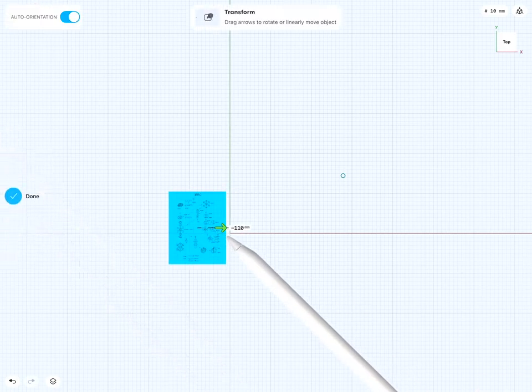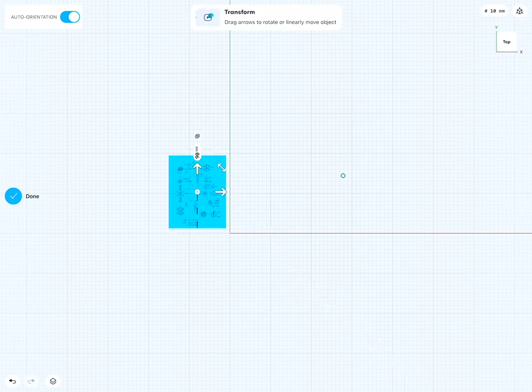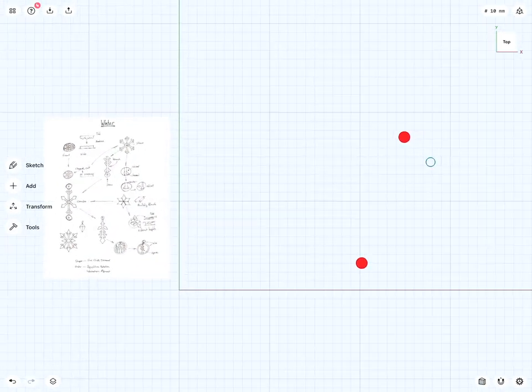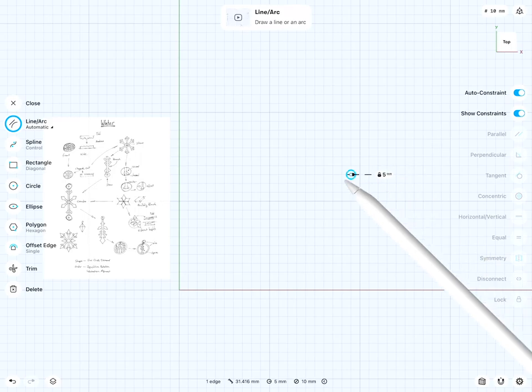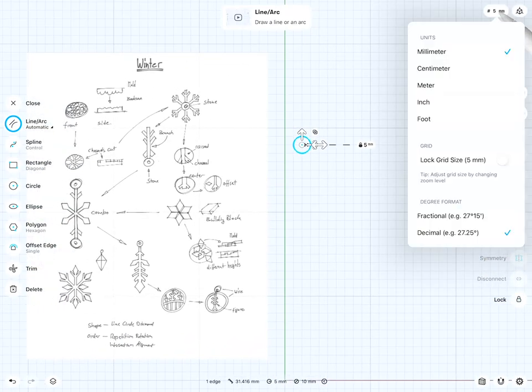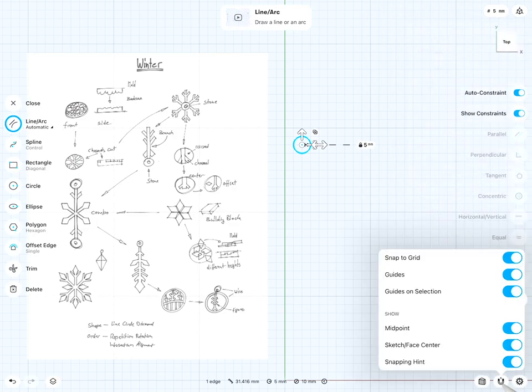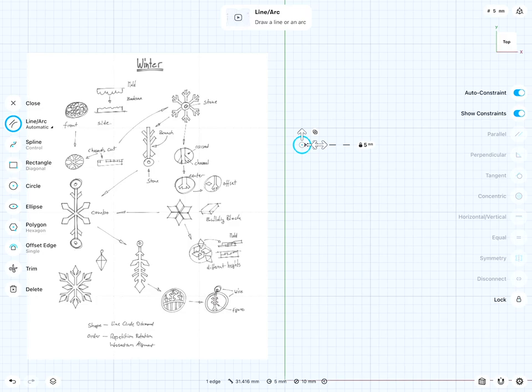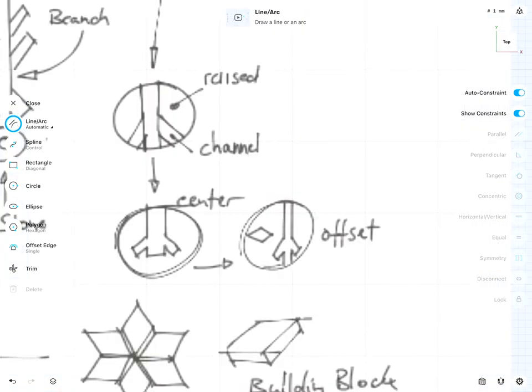Go to transform and I will move it to there and bring this one over. So, as you can see, we work in millimeters again. All the grid stuff is turned on. It's perfect. And now I will use the grid as a layout to put down my individual elements and then create the variations. Let's start with this one first, since it's an interesting study to explain this process.